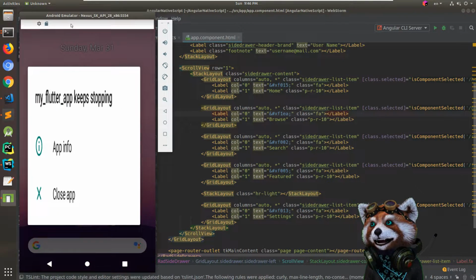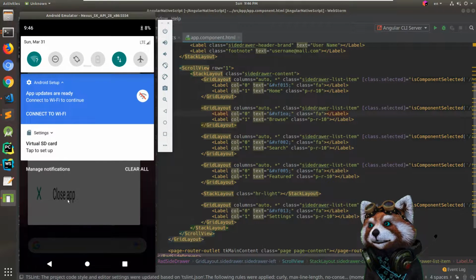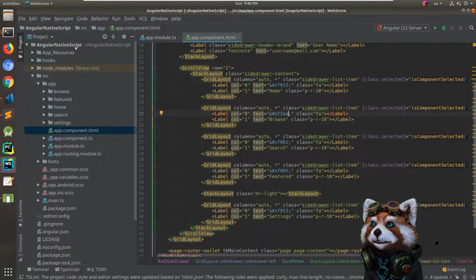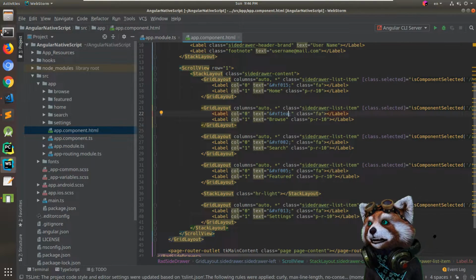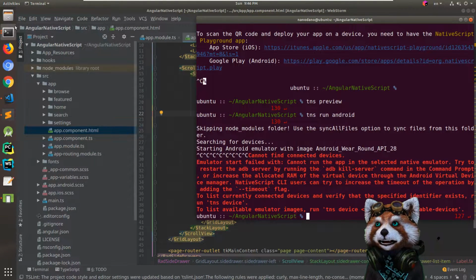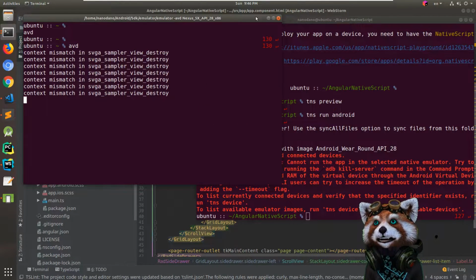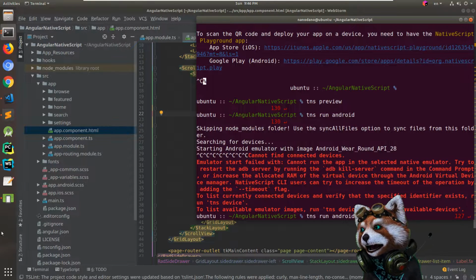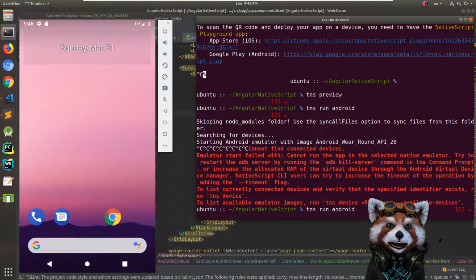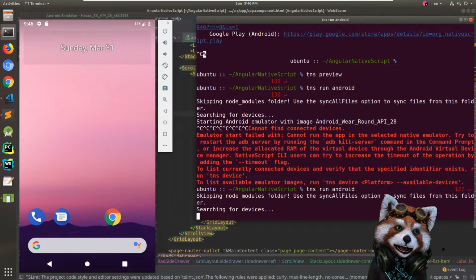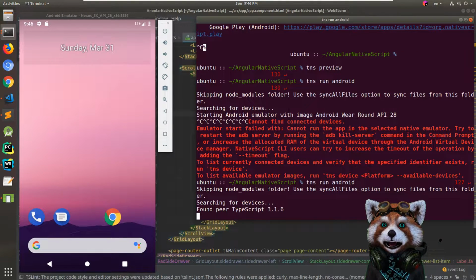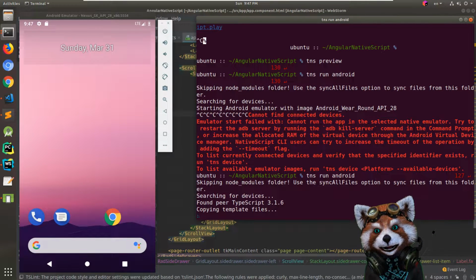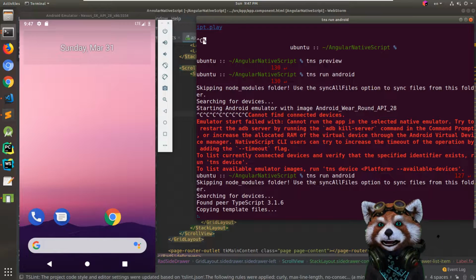Okay, let's see if we can get it to run. Okay, let's go back to where it was running. Okay, TNS run Android. Now that the phone is running, it should run the phone since it's the only one running. Here it goes, it's loading up.